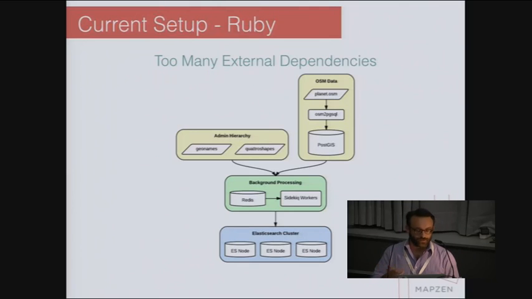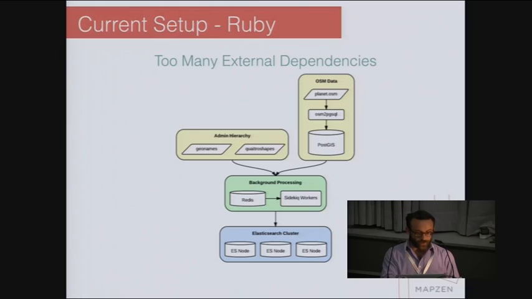So just to talk a little bit about the current setup, we built it several months ago, then rebuilt it twice. The first two versions were Ruby. And there are some problems with the current setup. It's a little bit too complex. There are too many external dependencies that we want to remove as much as possible. Because again, the goal is to get this buildable on someone's laptop and make it very easy to build off an extract and easy to set up, because you don't really want to mess with all these imports if all you want to do is fix a query or add some logic.